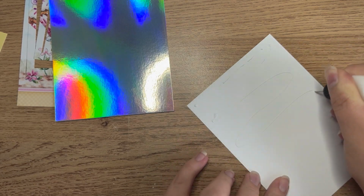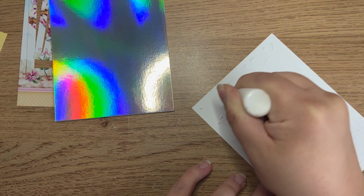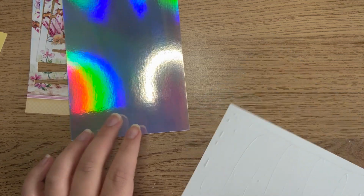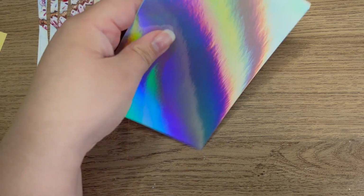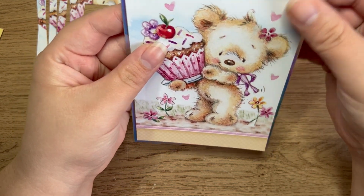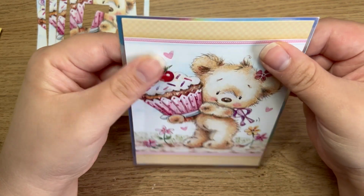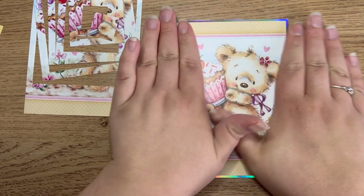And this allows me a certain amount of accuracy because I can move my piece around before it actually sticks. Plus now I have these little glue bottles, absolutely loving it. So I'm going to pick up my mirror, place my topper on top of there, then I'll just move it around till it's in the position I like. Flatten that out.